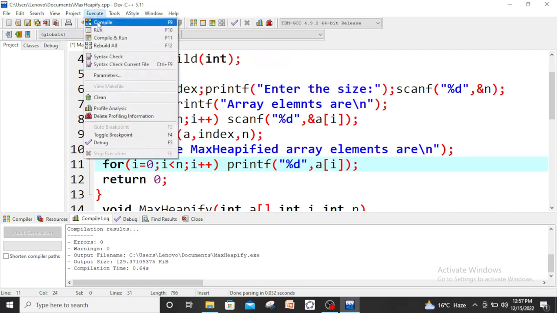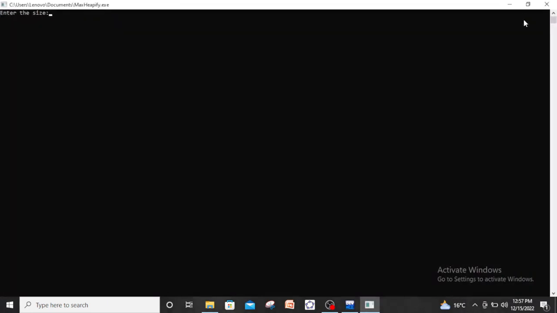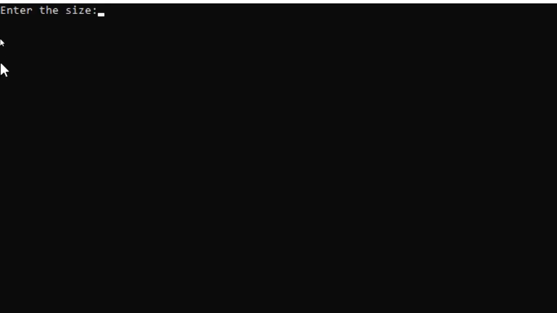Let us run the same data. Let us feed the same data inside this program. Size is 8.